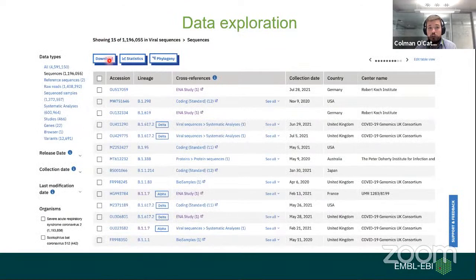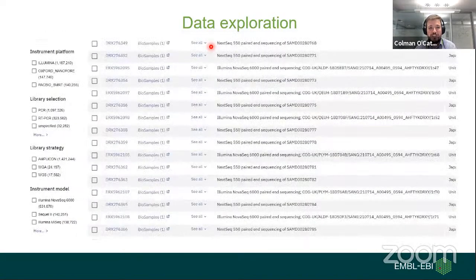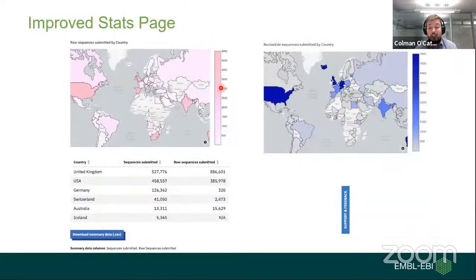And I'll go back. You can actually download any table you want. So you can either download the full metadata or just a list of accessions, depending on how you filtered them, which can be useful for trying to download those data later. And I will talk about ways that we've developed to facilitate bulk download of data as well. There's a statistics page, which is pretty fundamental, pretty basic, really, but it's very useful to have a representation of what is represented and by how much in the ENA in terms of data type.